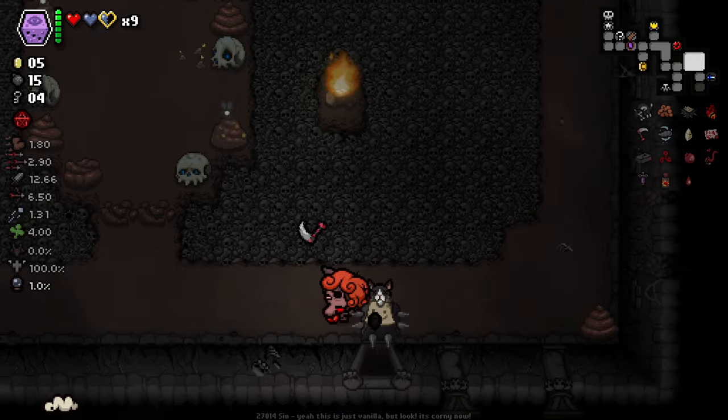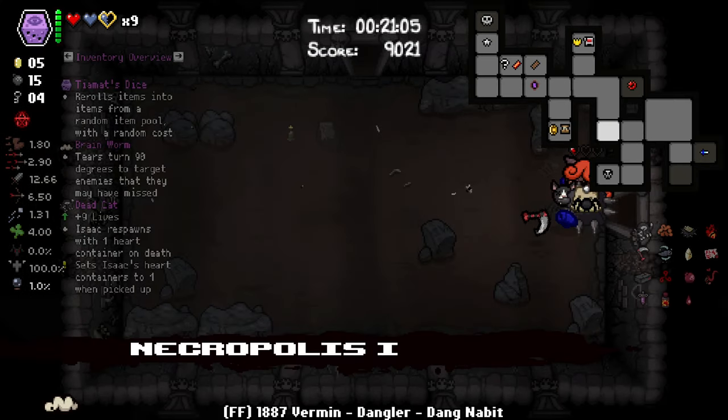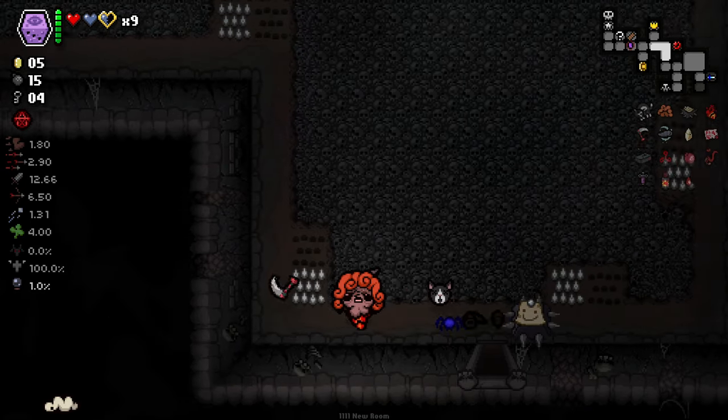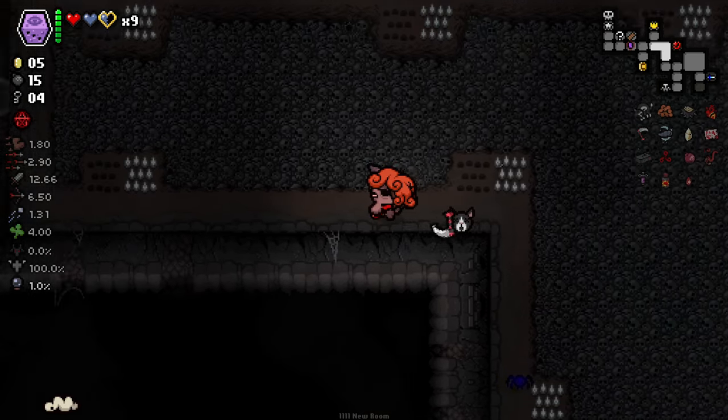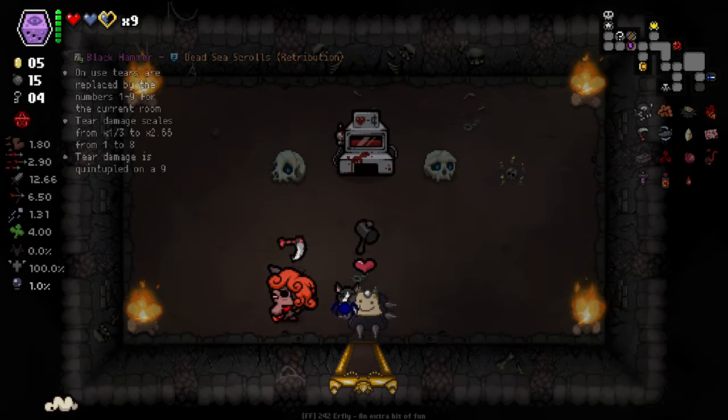Got a trap room here. I think I'm just going to go straight back to my item room here. We could go for re-rolling the boss room, I guess. But the boss room, even if it's a range upgrade, I want it. So I think it's better off re-rolling this.